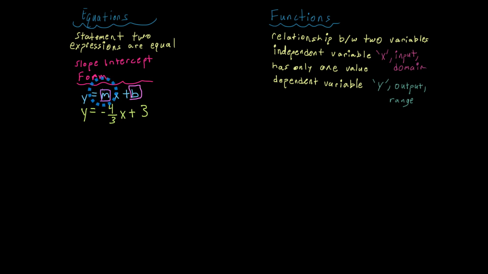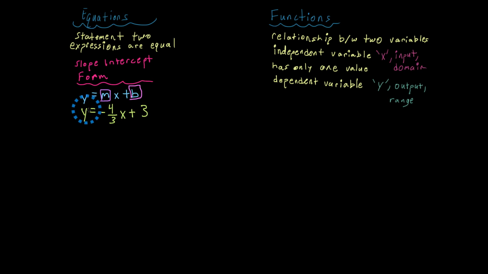So taking that information with us about m and b, bridging from an equation to a function is pretty simple from there, because an equation can actually define a function. If I take the information here that helps to define a function, it turns out that this equation can be a function.